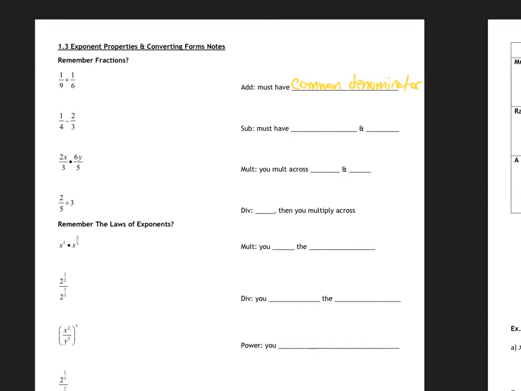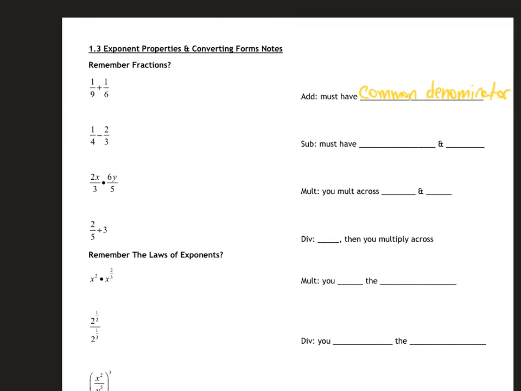So if I have a 9 and a 6, a good common denominator, two numbers that go together with 9 and 6, most likely is going to be 18. So to get a common denominator over here, I'm going to multiply the 9 times the 2. What you do at the bottom, always got to do the top. 6 times 3, so times 3 times 3. So that's going to give you 2 over 18 plus 3 over 18. You end up getting 5 over 18.